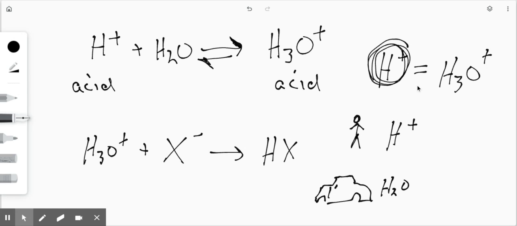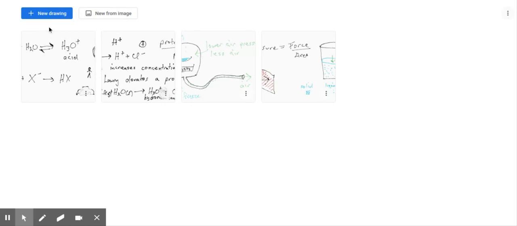This stuff confused me a lot when I was learning chemistry back in the day, and I just want to bring this stuff out so you don't get distracted or sidetracked by, well, what's the deal with hydronium ion versus the H plus? But it is worth you remembering hydronium ion. That's important. Okay, so what about bases? So we know about acids.